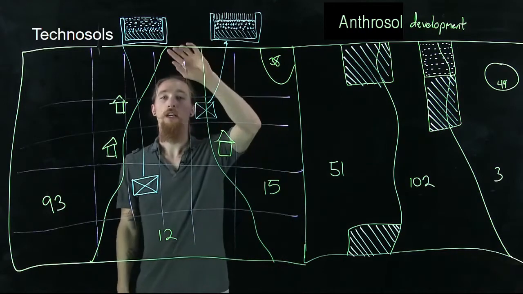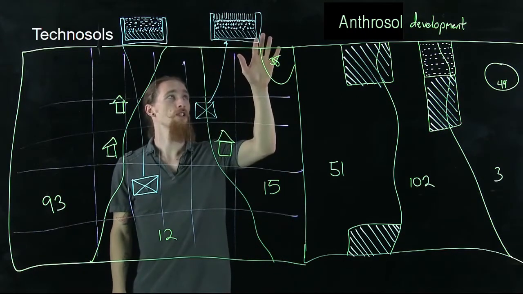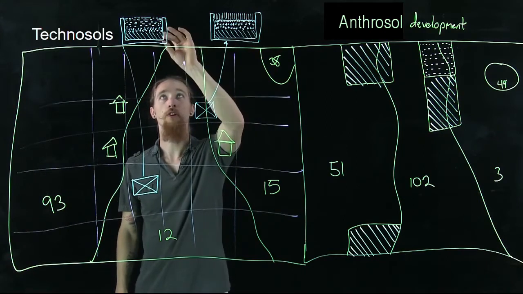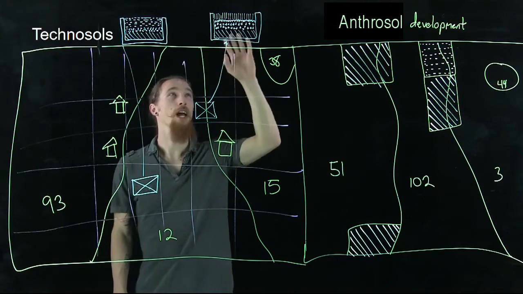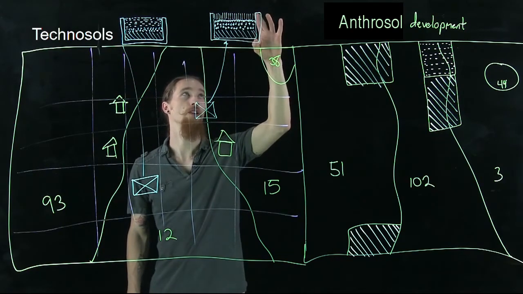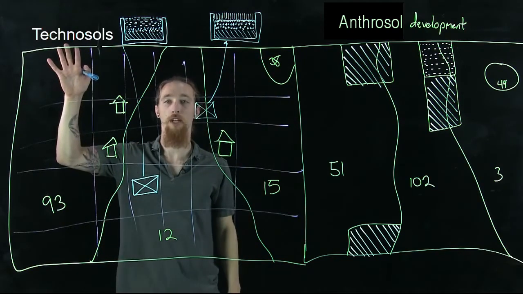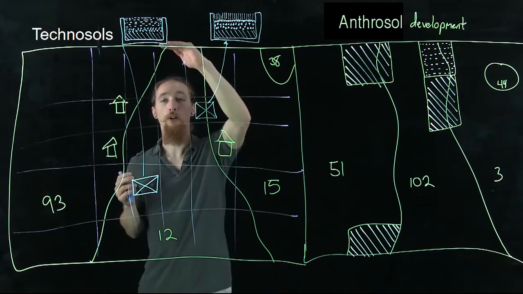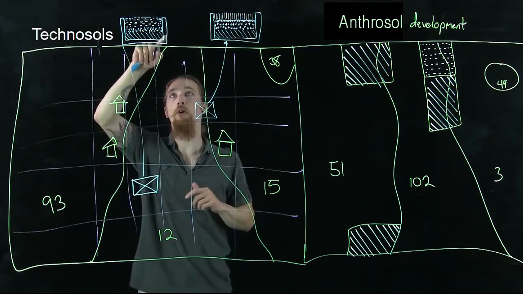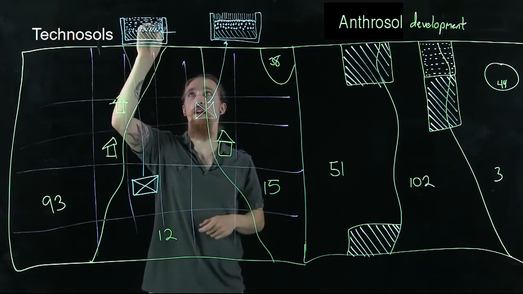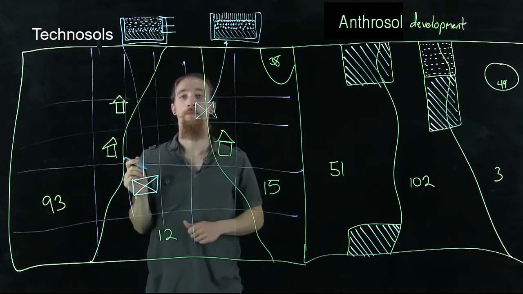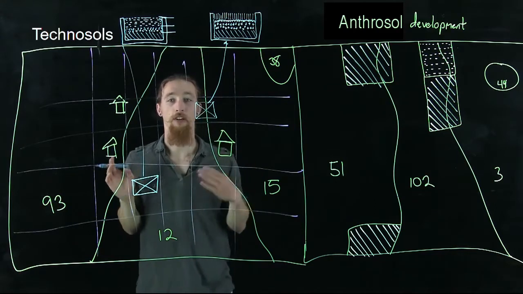So as you can see, even if they share the same base material, this one has 3 total layers and only shares 1 material type with this one, which has 4 material layers. And so this is something very common with Technosols, is that they are built synthetically, one bulk addition of material at a time. First we fill to there, then we fill to there, then we fill to there. And so it's very layered, like a lasagna.